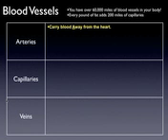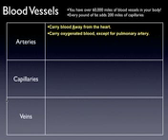Most arteries carry oxygenated blood to all the parts of the body. But there's one exception. Anybody know which artery carries deoxygenated blood? Sydney? It's the artery that brings the blood to the lungs. It is, and it has a name. Yeah, the pulmonary artery, very good. The pulmonary artery is the only one that carries deoxygenated blood. Because that blood in the pulmonary artery is still going away from the heart, but it's deoxygenated because it has not reached the lungs yet.